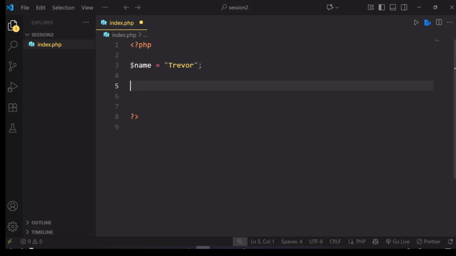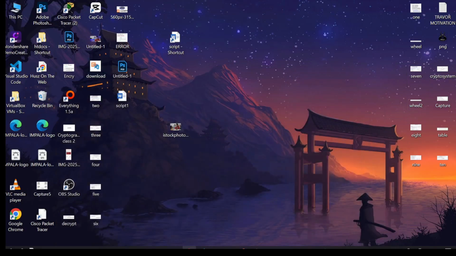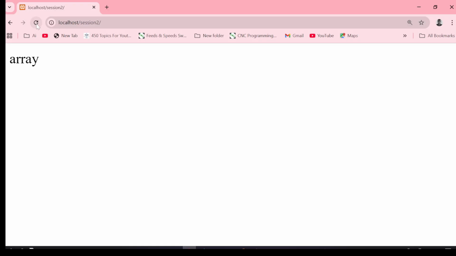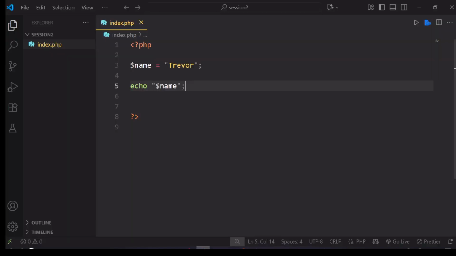If I echo out the variable $name, and I go back to my browser and refresh, it will display to the user. This is being seen by the user, and this is what you've programmed.